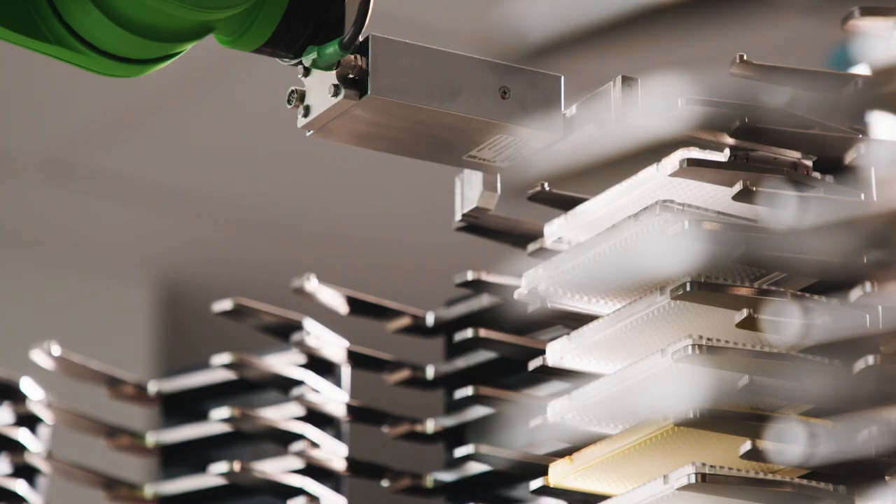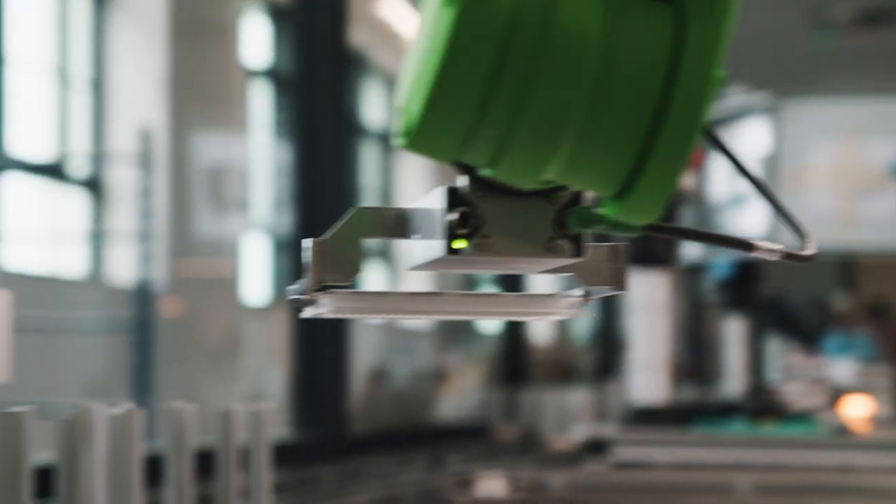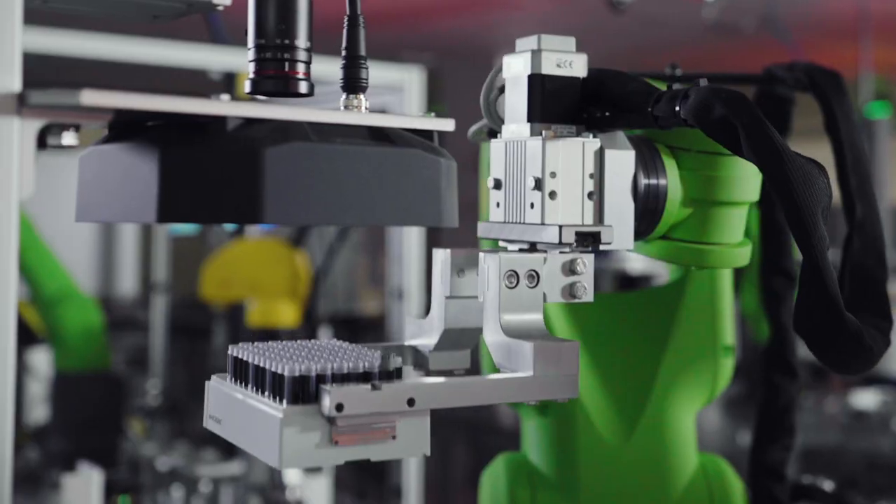What that looks like the first time you walk into a foundry is a bunch of robots moving around drops of liquid. Biology is a very wet science, so most of the operations involved in engineering biology are some version of mixing drops of water. One drop of water might contain a piece of DNA. Another one has the cells that are going to take up that DNA. One water drop is the medium that we're going to feed the growing microbes, and another one might be used to measure the products that they create.